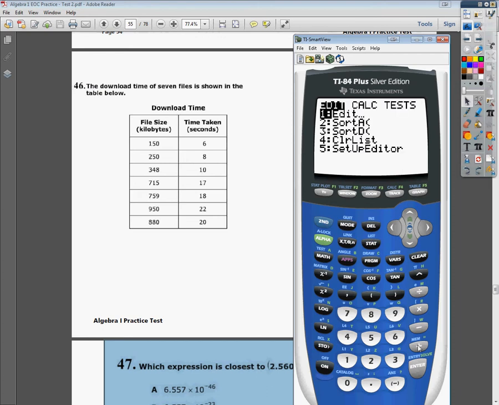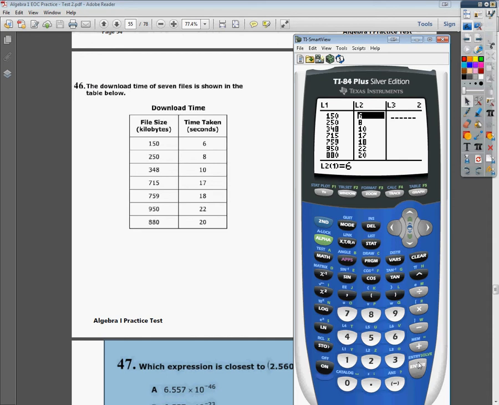I hit the stat button, go into edit, and then you can type all your values in. You want to type your first set of data, or your x, or your independent variable on the left side. The right side would be your y's, or your dependent variable. It's independent because the file size is what we're basing everything on. The time in seconds only relates to the file size, so that makes it the dependent variable. I'll go in and punch them in.